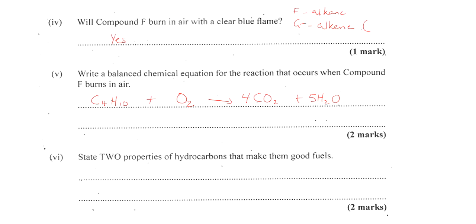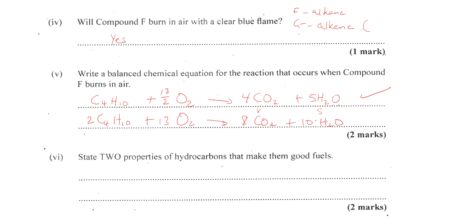Now, this is where students lose a mark because they can't balance the equation. So what you do, you have 4 carbons here, so we know we need to put 4 here. We have 10 hydrogens, so we're going to put 5 here. Now the oxygens will not be balanced most of the time, so we have 4 2s are 8 oxygen here, and we have 5 here, right? So that is 8 and 5 is 13. So what we need to do is put 13 over 2 in front of the oxygen. Or we can write 2C4H10 plus 13O2 produces 8CO2 plus 10H2O. If you put this, you should be able to get the answer correctly.